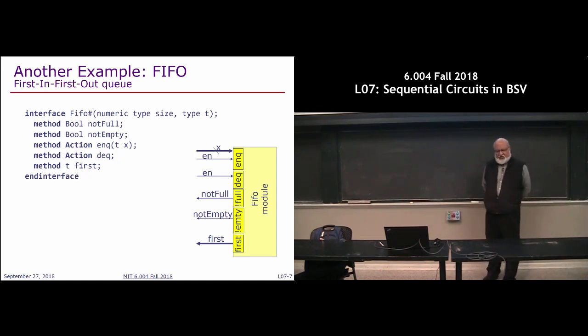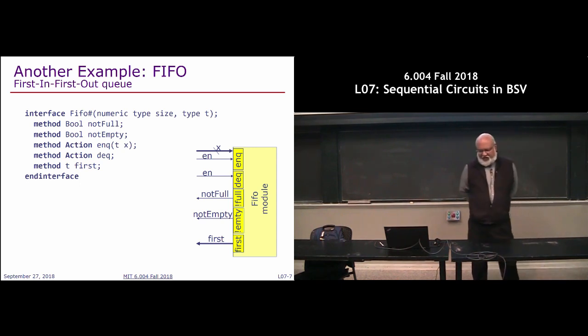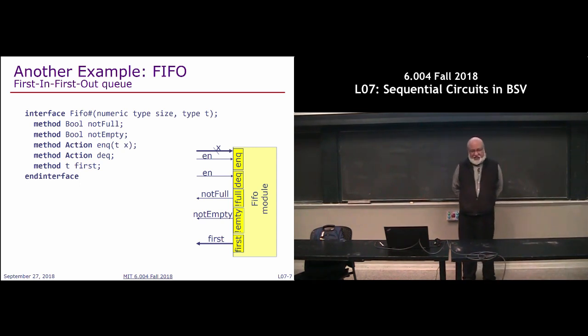If I gave you a definition like this, a FIFO module, does this definition make sense to you? By definition, I mean the interface. Is it self-evident what this is doing or saying? He's saying there are only these 5 methods available on this FIFO: is it full, is it not full, is it not empty, and an action, because we want to enqueue inside it.